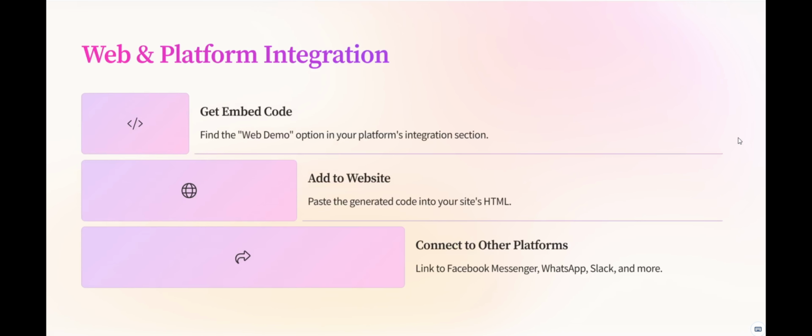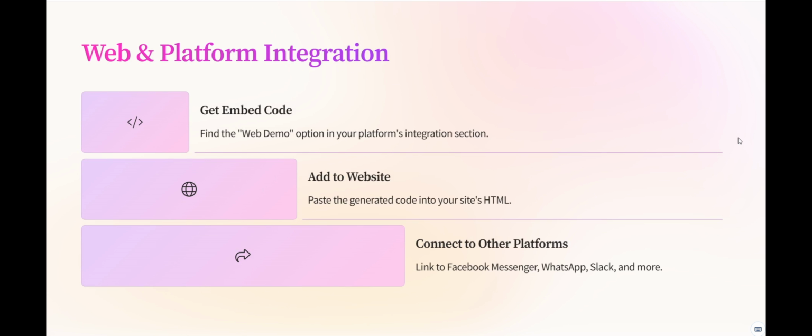They are very okay. Now, I know that when it comes to web and platform integrations, a lot of people are finding it difficult to do so. But I feel when you understand the process of whatever you want to do, it helps you save every hustle. Now, if you're looking to get an embedded code, find the web demo options on your platform to integrate that section.